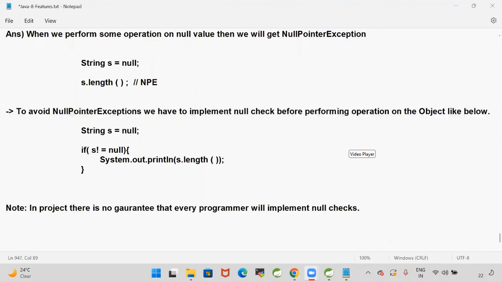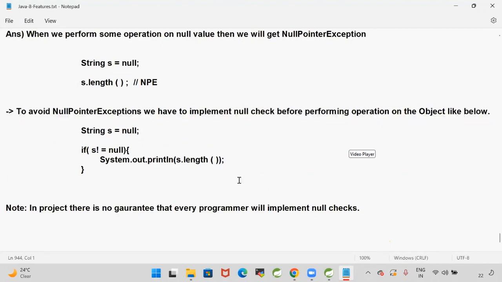Whenever there is a null value, if you do some operation on the value directly, then your code will run into a null pointer exception. So exception means abnormal termination. The program will be stopped. So every programmer may not follow these null checks while they are doing the coding.